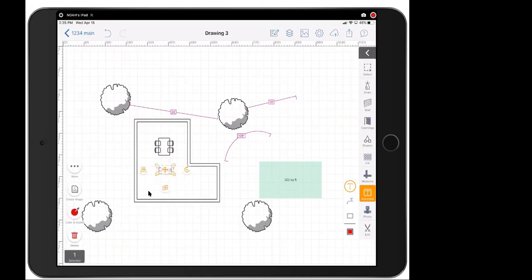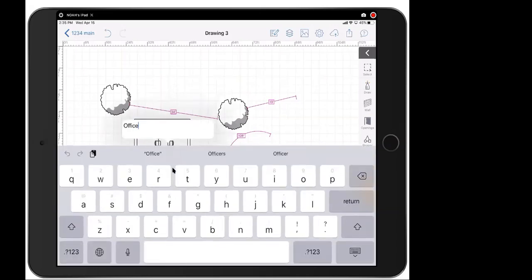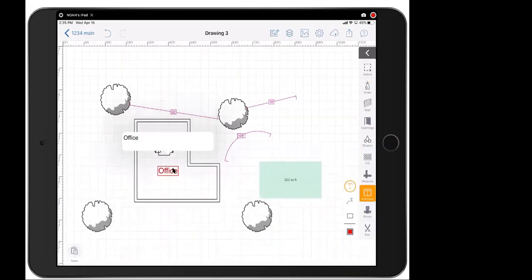Now, when you drop text in like this, it works exactly like a shape. So you can resize it manually, rotate it, duplicate it around, really do whatever you need to. If you want to change the text in your text box, you need to tap on the object twice to bring the keypad back up. That's an important thing to remember. So that is how you drop a text box.